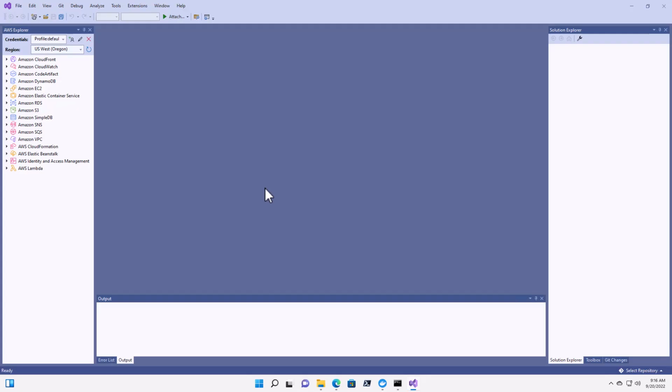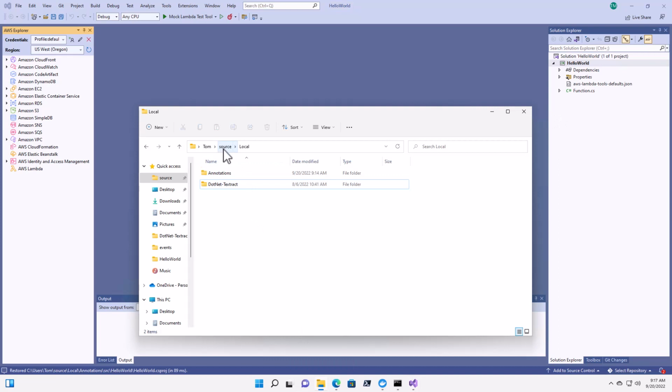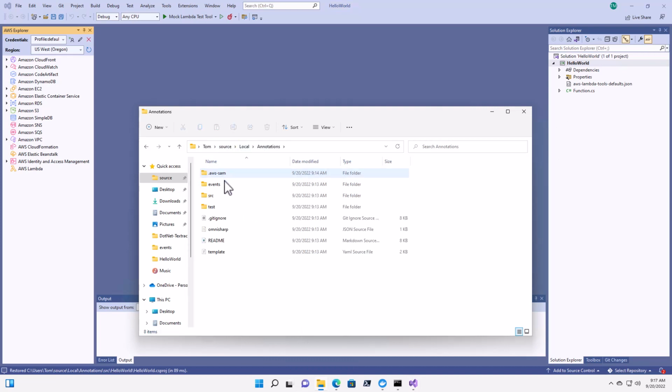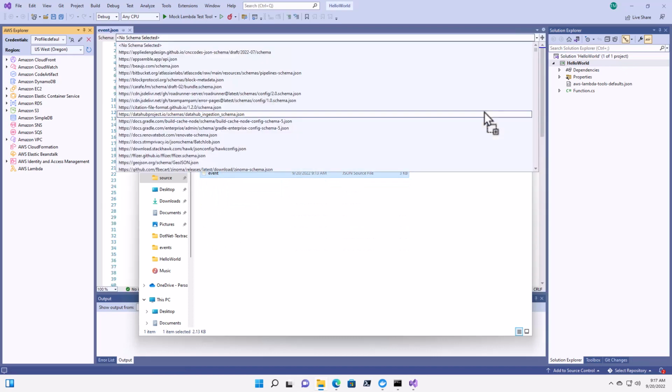And I can see here there's a C# project file available. I'm just going to load that. The other thing I want to do is grab this event file and open that in Visual Studio as well.